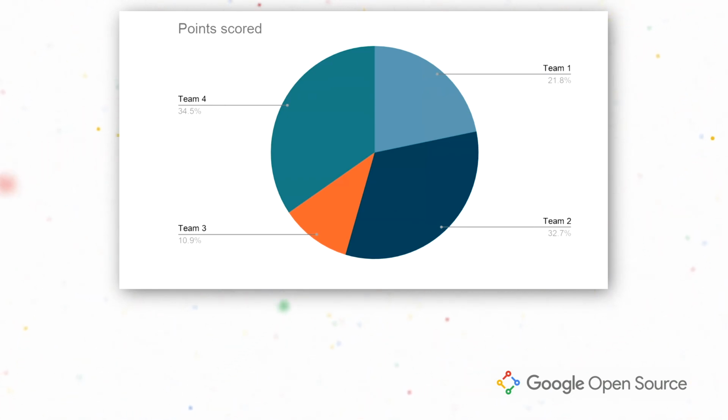Now, there are situations where if you have a gazillion data points, it's not going to be effective or time effective to describe each point like I just did. So you can say just kind of the general trend of the graph. So if this pie chart, for example, had a lot more data points, but Team 4 had still scored the biggest amount of points, I would say, here's a pie chart. There's a lot of information here, but we can see that Team 4 scored the most amount of points and Team 3 scored the least amount of points.